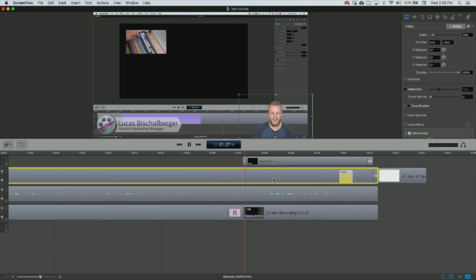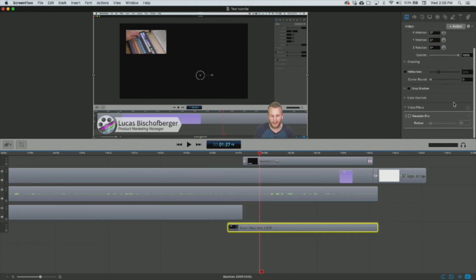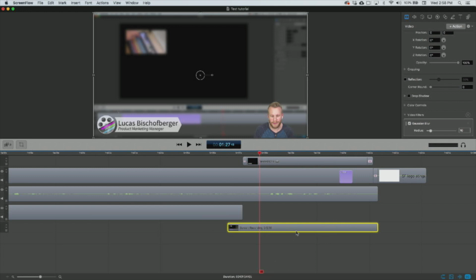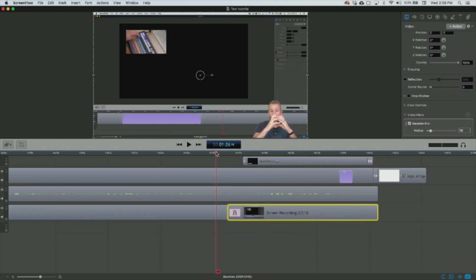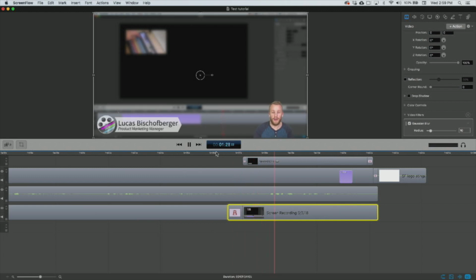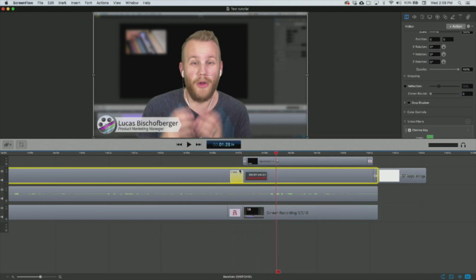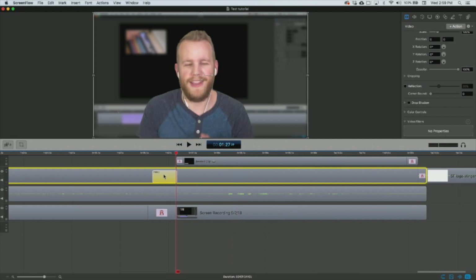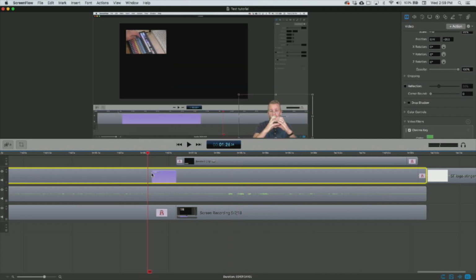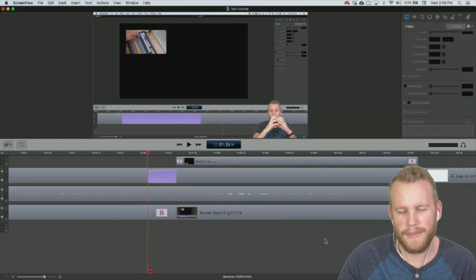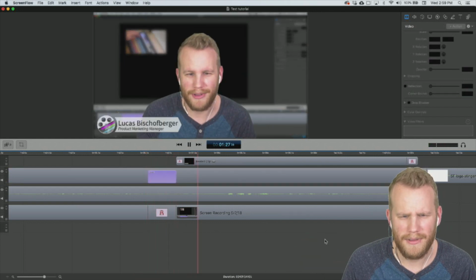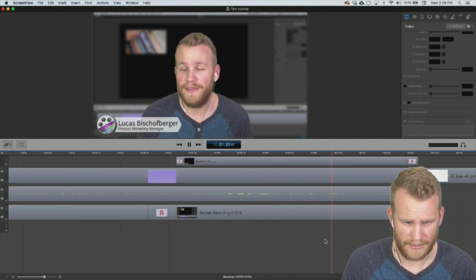A little bit smaller. But you're not going to see it because it's two of the same clips being transitioned over each other. But what happens is if I now add a Gaussian blur to this piece, now let's see what happens. It's going to slowly blur itself in. And then I can line up my video action perfectly with that transition. And what I'm going to get is a transition of my camera and a cross blur of the background simultaneously as I'm giving my goodbyes. So hopefully that helps you out, and that's how you add a video action in ScreenFlow.